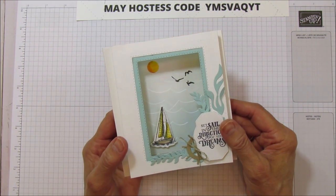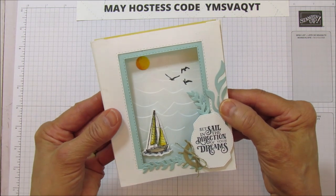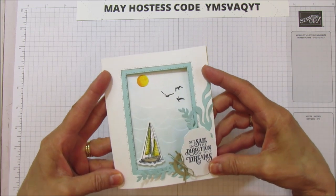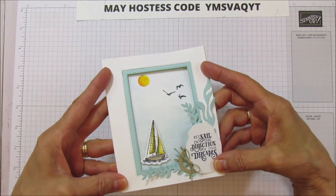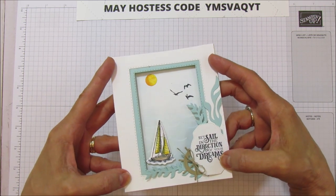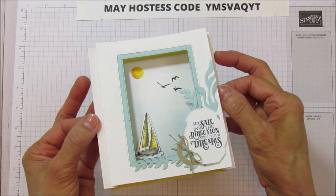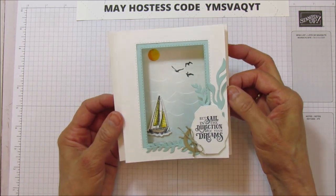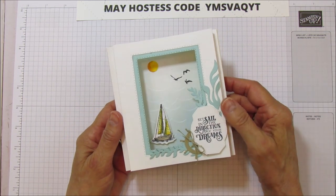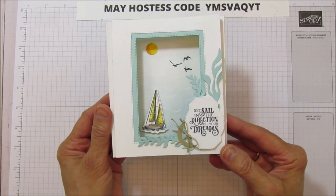And I am using the Sailing Home stamp set by Stampin' Up, and this will fit in a regular envelope. It just squishes down like that, and you can fit it in. It's a 4.5 by 5 1/4 regular card base, so it'll fit. But when it pops up, it's 3-dimensional, and it's so pretty. I just love this technique. It's really fun. So let's go ahead and get started, because there is a lot of Big Shot work involved in this.